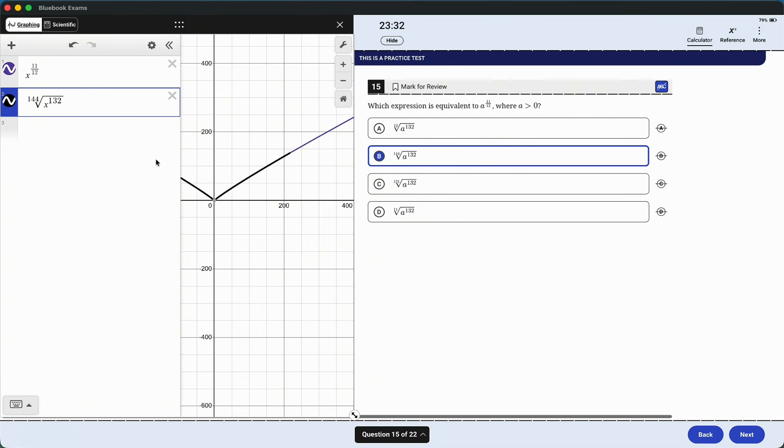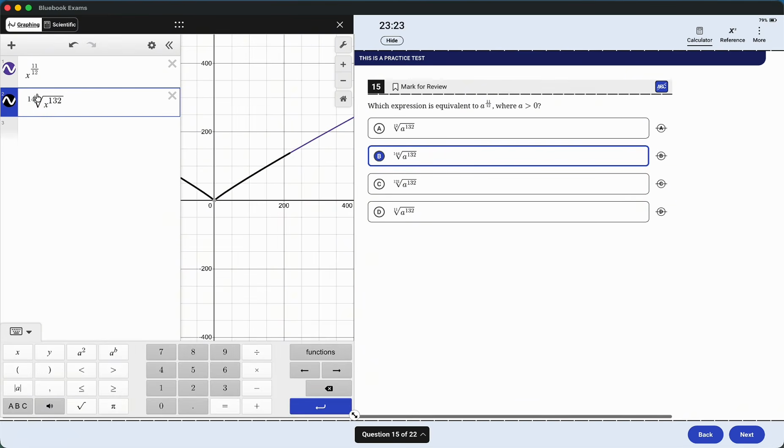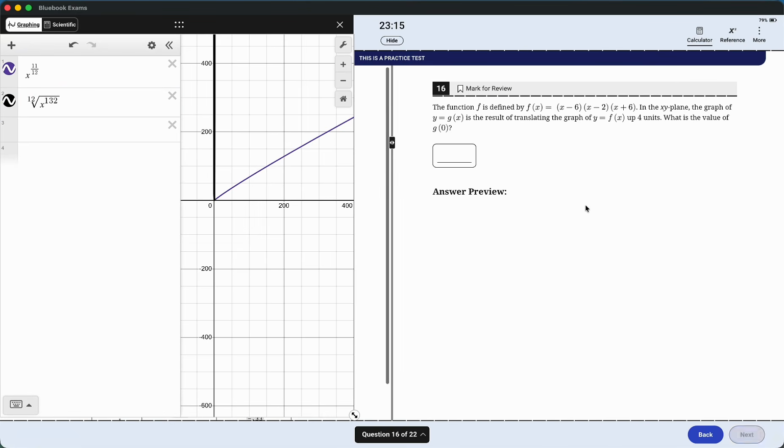Ignore this left side. It's just something to do with the powers, why I graphed only one side for this other one. But these are ones that overlap, whereas if I change it to A again, where this was 12 out here, they're not going to be the same. So you're looking for ones where they overlap, just like the first question we talked about. That's why I mentioned that earlier. It's a useful thing if you're not sure, but it's multiple choice and it's an equivalent problem. You should still be able to put it in Desmos and see what matches.